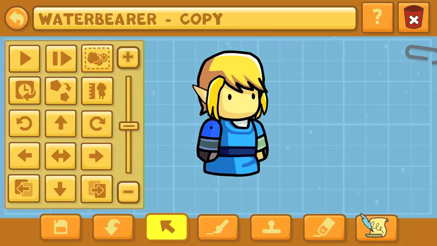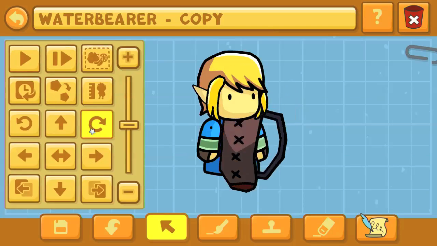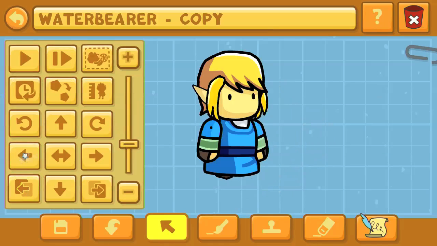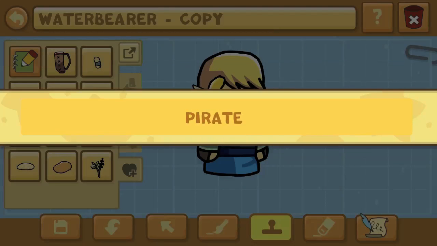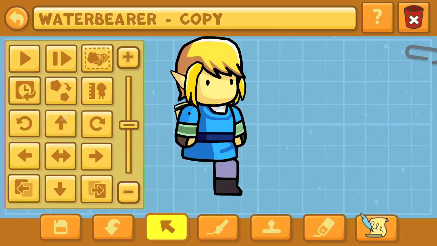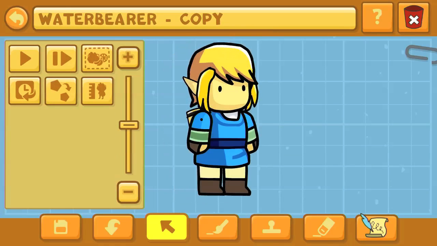You can also see Link sleeping in a bed at an inn from Super Mario RPG, and you'll see or hear references to him and his weapons in numerous other games like some Final Fantasies even, Animal Crossing, and Donkey Kong Country games. There was also a Zelda animated series and comic book, and I'm sure some of you remember his tagline of, "Well, excuse me, princess," back in the cartoon. I don't even know if that was a good impression. It's been so long since I've seen that, but I do remember a lot of it.